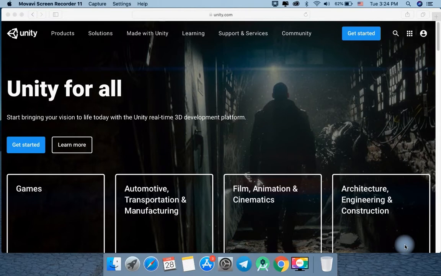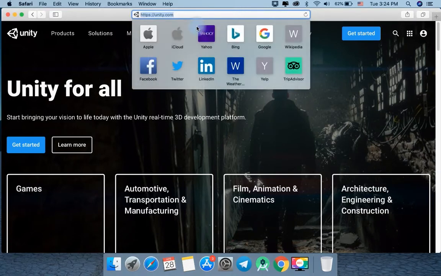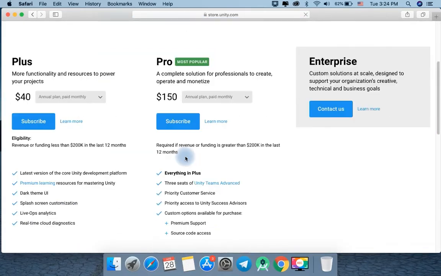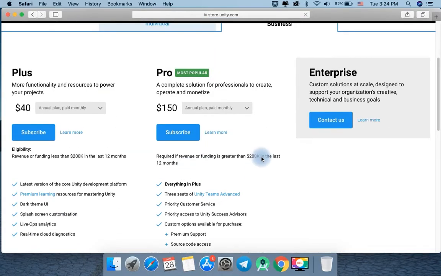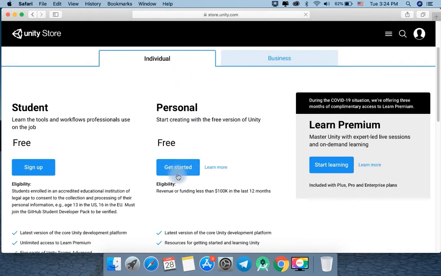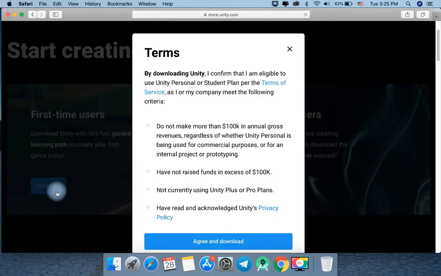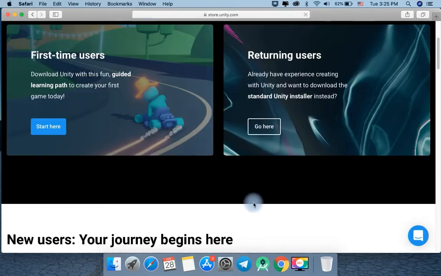In this first video I'm going to show you how to get started and download Unity. In order to download, we go to unity.com and press Get Started. Here we need to choose Individual, and then Personal, and after that we press this button, agree and download.